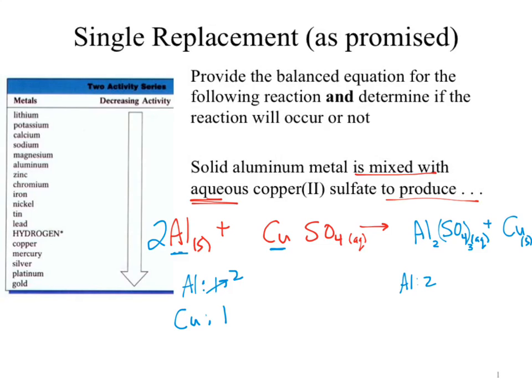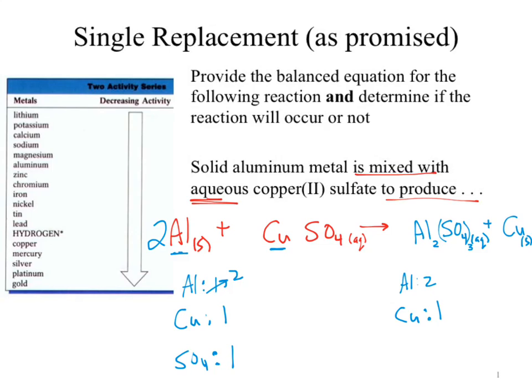How many coppers do we have on the product side? One. Are our coppers balanced? Good to go. Yes. So what do we do now? Go to the SO4. Sulfate, which now looks like a delta. Let's fix that. How many sulfates do we have? One on the reactant side.